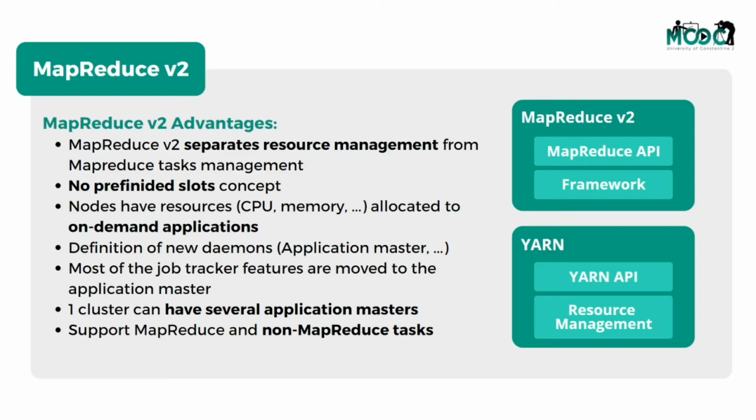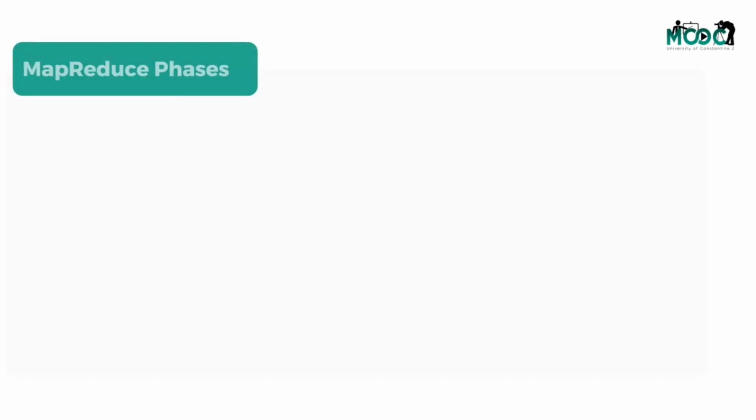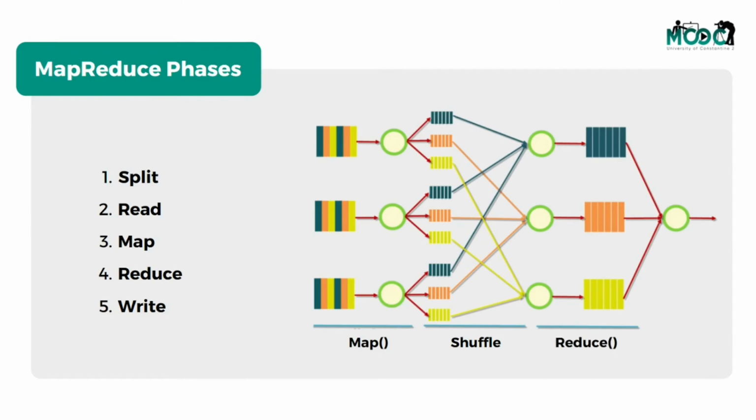Now we move to MapReduce's different phases. In order for MapReduce to take place, there are many steps that are required. First of all, the split phase. This phase allows dividing the input data into parallel streams in order to be supplied to compute nodes. The read phase allows data streams to be broken into separate units to be processed. So in a text file, a line will be considered as a unit of processing.